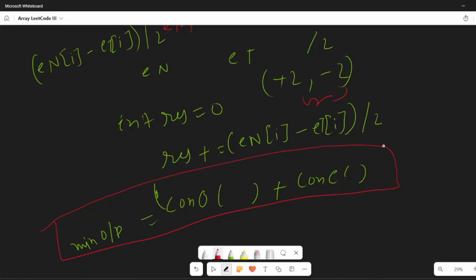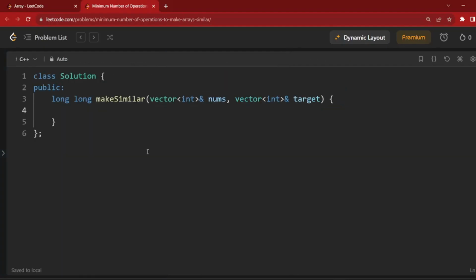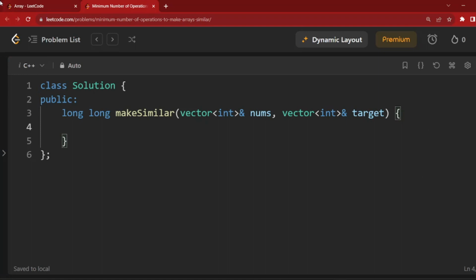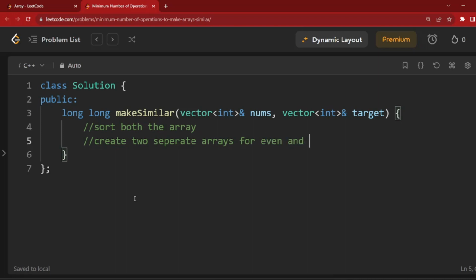So let's code it out now. So we have this, let's sync it for you. Firstly we have the array nums and target. So the first thing you have to do is sort both the arrays. After sorting, create two separate arrays for even and odd numbers.